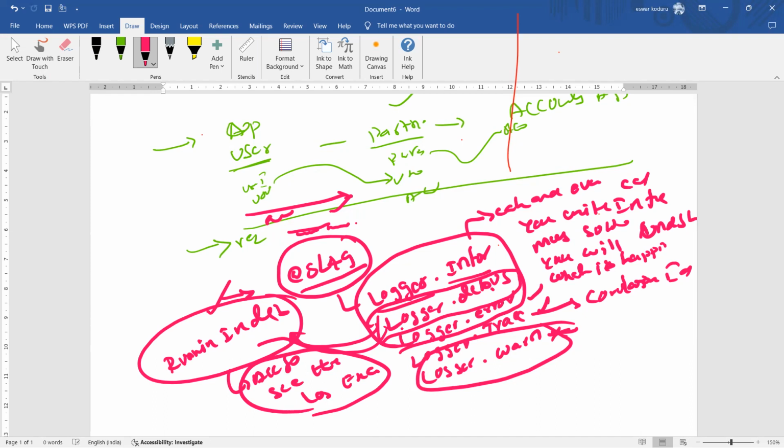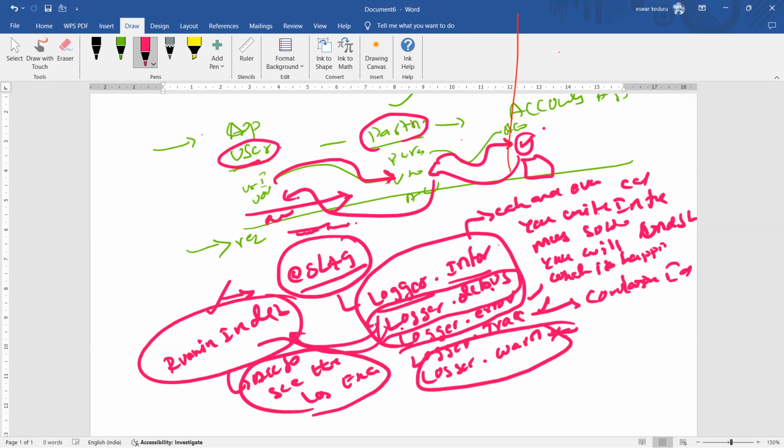Coming to error. Error means any exception. For example, I am calling from user app to partner to account. The account app is giving a failure exception to the partner, and the partner is giving it to the user. But in which app do we need to find the exception? The exception is in the account app. Because of account, partner is affected, and because of partner, user is affected. So we need to fix the account application.